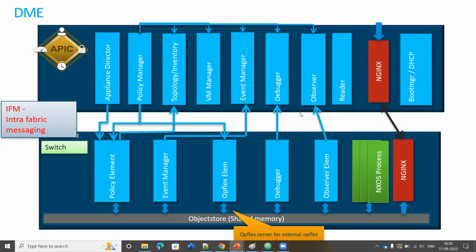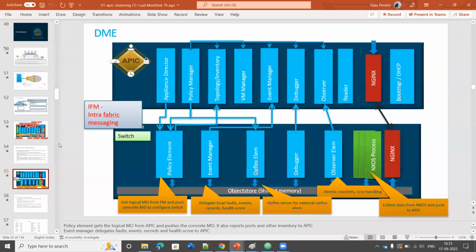Atomic counters and a lot of other things are observed here. So these are some features like intra-fabric messaging, which works based on the updates. I hope you now have a better understanding of how the Apic syncs with the leaf and spine switches.